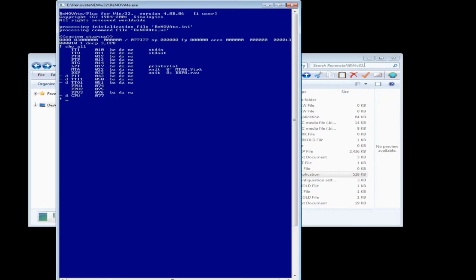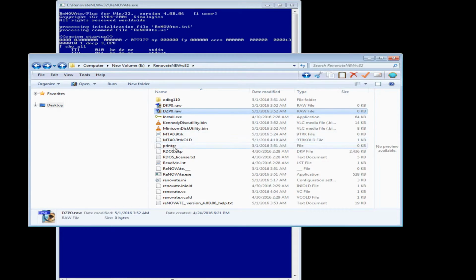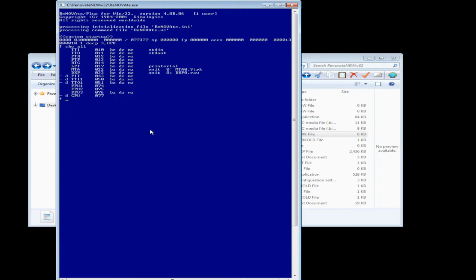And I've created a new null file for our tape, MTA 0.9 TRK, 0KB. So everything's set up so we can run our program, our Minicom disk utility program. Actually, before I do that, let me clear the console. Oh, wait a minute.